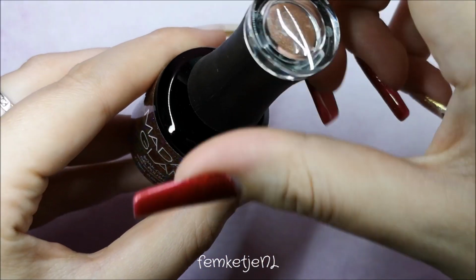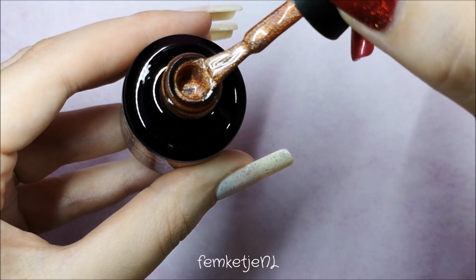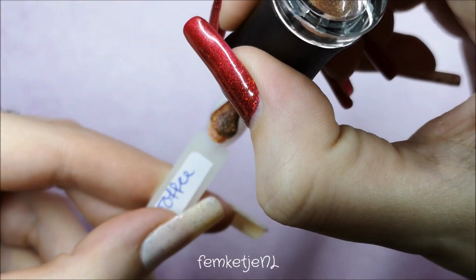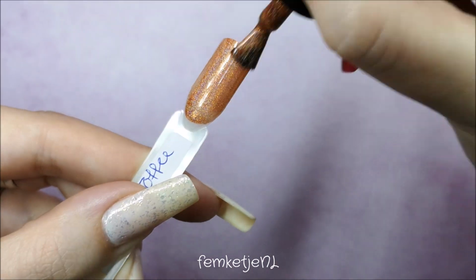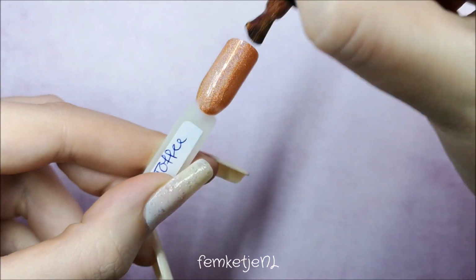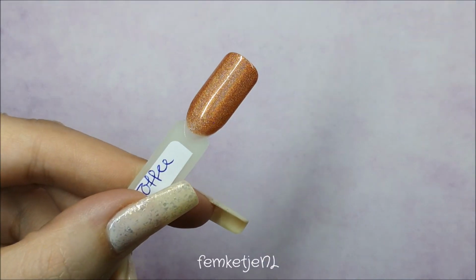But this next color is called Sticky Toffee. It is a beautiful, orangey, rusty kind of holographic polish. You can see it just right here. It is kind of a burnt orangey. It's not like bright orange. It's not like Go Holland orange, if you know what I mean. But it is a really nice color.